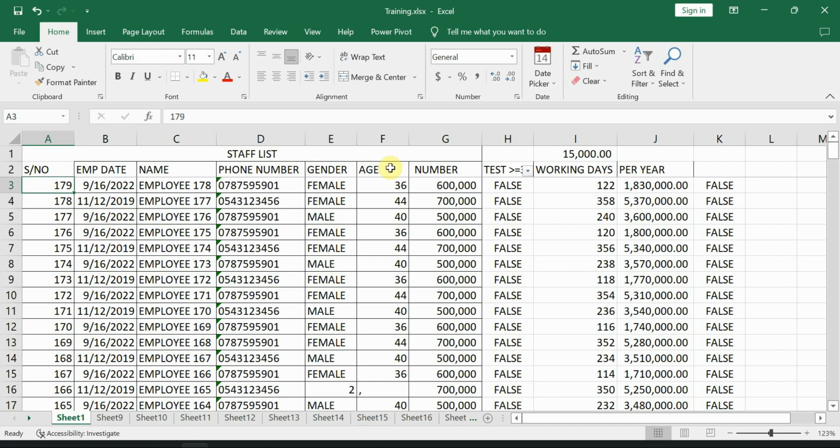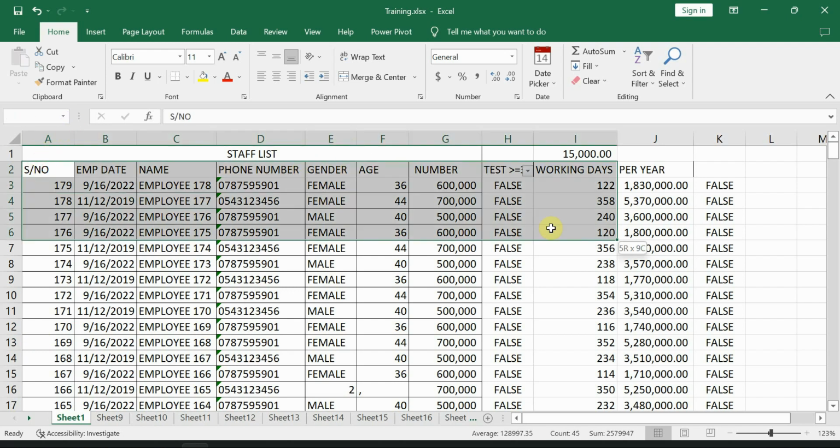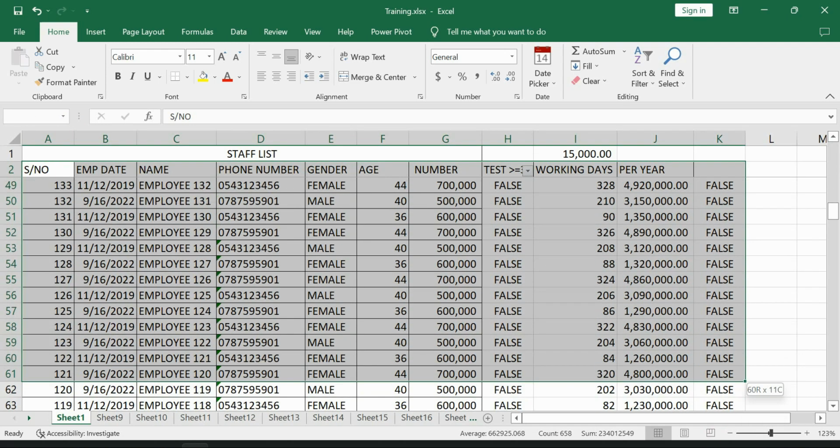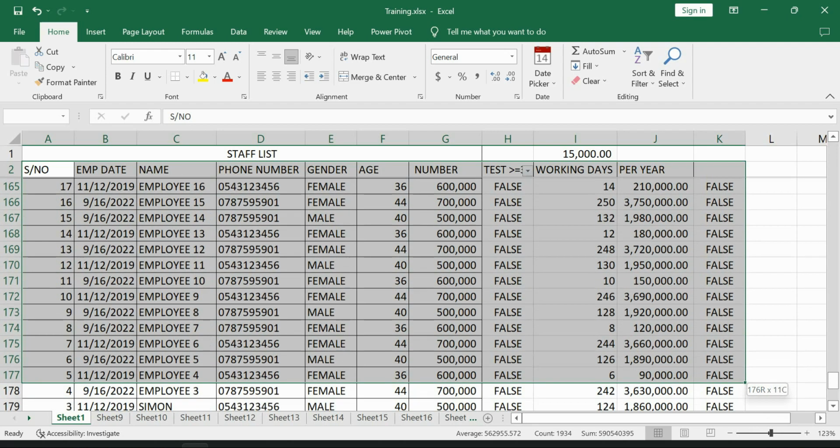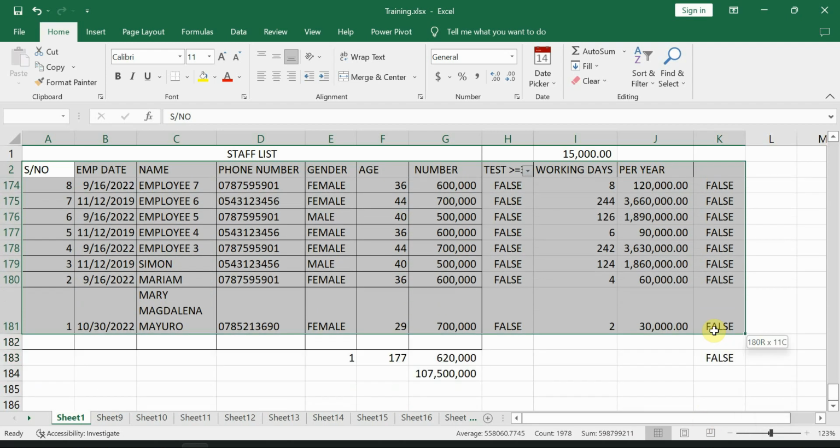So for example, let's say we want to sort the data using the age. We'll go again, highlighting the data. Notice one thing, I have included the row with the table header. The row with the table header here is this row number 2.